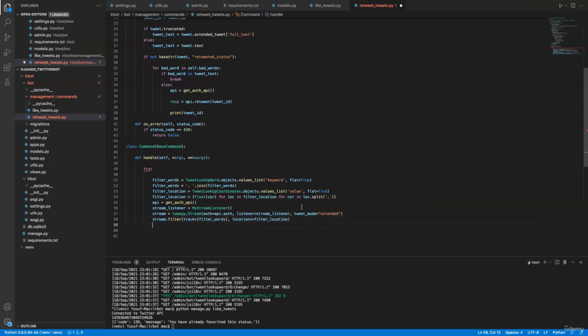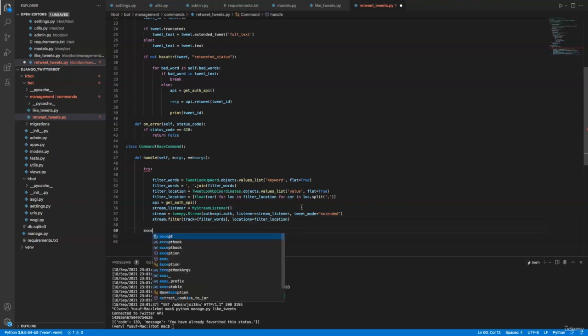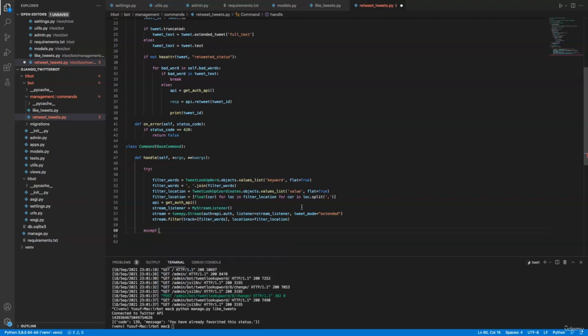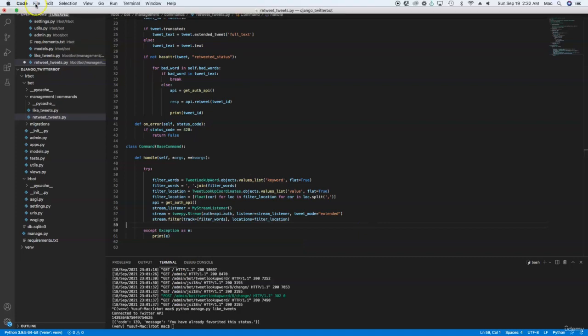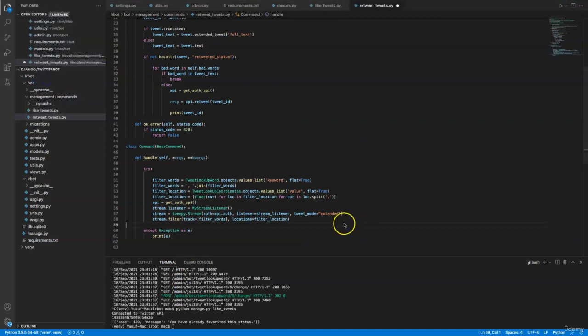Then I'm going to do except, so try except, so that I can print the exception. If there's any exception, I'll have that printed out, so I'll do print e. Once that is done, I'll do file, save all.